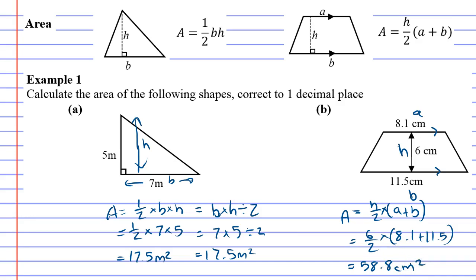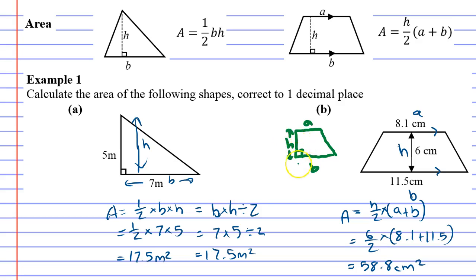Before we stop, I want to point out that there are some trapezium shapes that throw people off. In green, you can see one where one of the sides is directly vertical — that means this is a, this is b, and h will actually be one of your sides. This happens when you get a right angle. The other one you can get is a funny-looking one in red — you've still got two sides that are parallel, and a and b with h being the dotted line coming up.